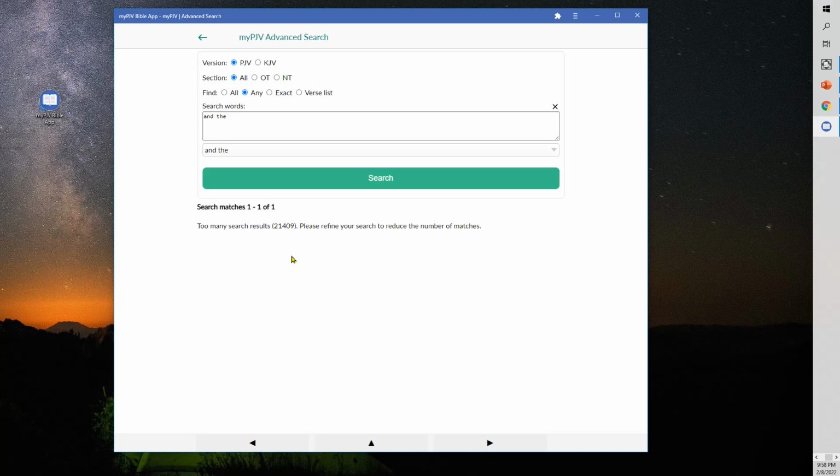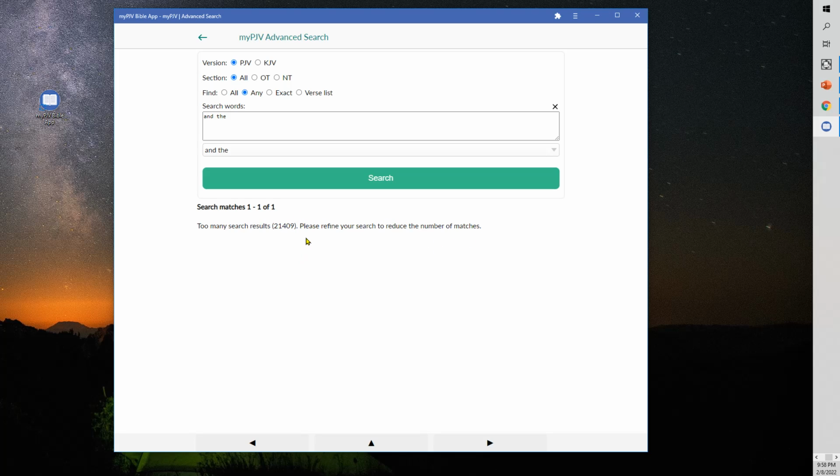21,409 results. Currently the app stores the text of the search results and other information about the searches. And when there are 21,409 verses, it uses more memory than the app is allowed to access in the browser specific storage. So you get this message, too many search results, please refine your search to reduce the number of matches.